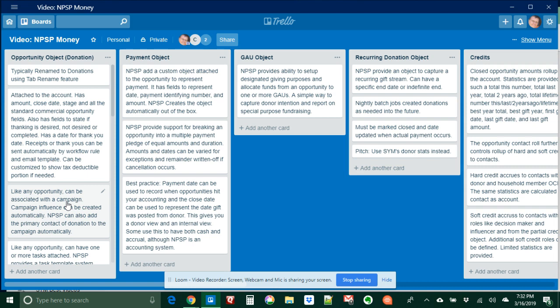Or you can treat that as a fixed recurring donation of $100 a month, and you can enter it as a recurring donation object, which is not an opportunity, and say it has a start date and an end date, and it's going to be $100 a month. And NPSP has some magic code that will actually create opportunities, and then when the check arrives or the payment arrives, you will need to go find the opportunity and mark it as closed. So a recurring donation is a construct in Salesforce to sort of create repeat donations.